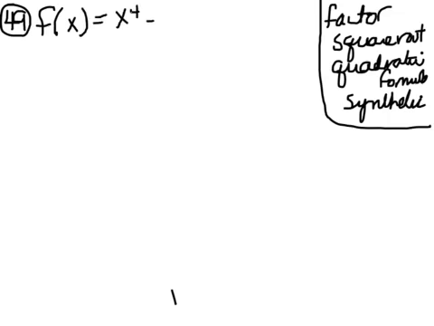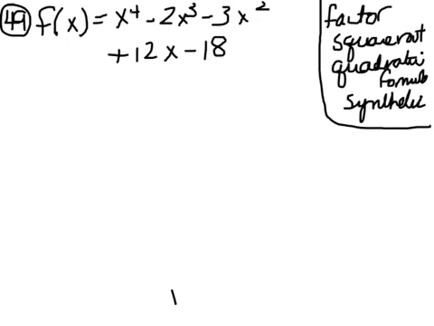Okay, so we have x to the fourth minus 2x cubed minus 3x squared plus 12x minus 18. How do I know that I'm not going to try to factor by grouping this as compared to the one that we did just before this? Odd number of terms, right? There's 5 terms. Usually when we do factor by grouping, it's only 4 terms. And so we know we're not going to use that here. As a matter of fact, I'm pretty sure that I'm going to try synthetic division to break this down.